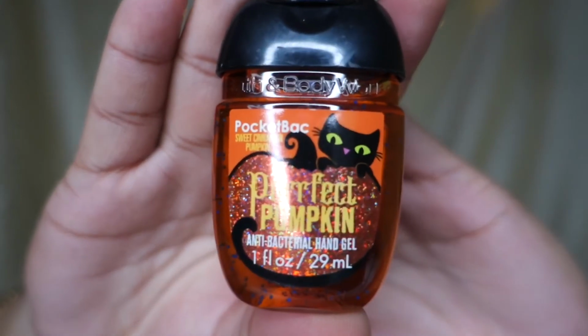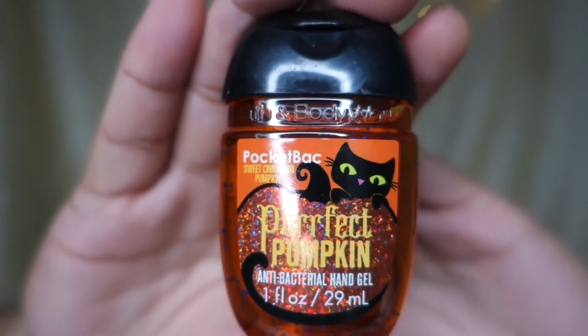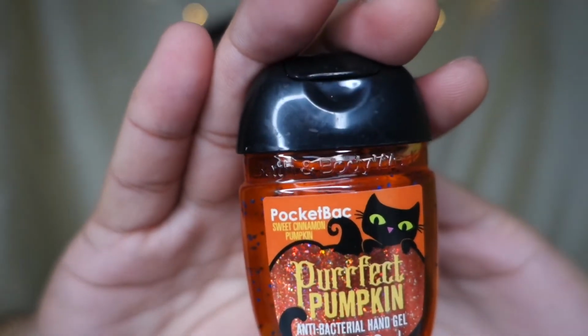I like it. The third one is called Purrfect Pumpkin with the scent of sweet cinnamon pumpkin. So here's how it looks. I love the packaging. A cute little cat and a scent of sweet cinnamon pumpkin. If you haven't smelled the sweet cinnamon pumpkin, guys, I highly suggest you try to order it online. It really smells good. These are not just Halloween scents, they're fall scents. It's an all year round collection.